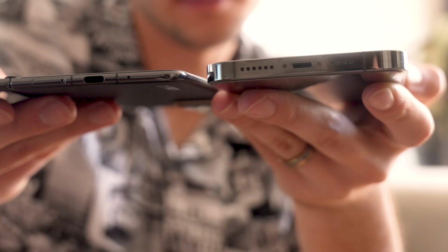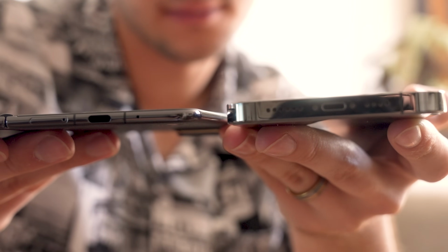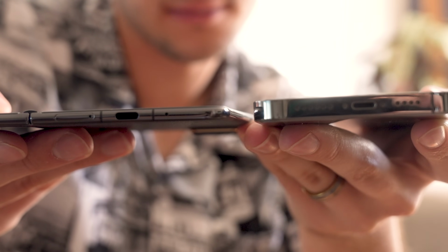Take a look at these phones side by side. Can you notice something about the USB Type-C ports? Well, in the Honor Magic V2, the USB Type-C port barely fits. And that is really impressive. Now, another thing that you might be thinking is, well, if the USB Type-C port barely fits, then what about the battery? It must have a tiny battery in a device almost as thin as paper.